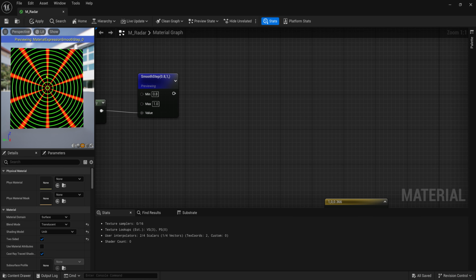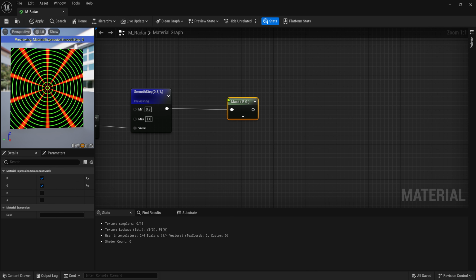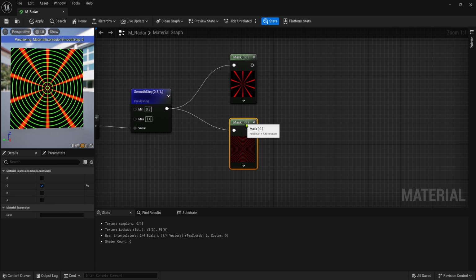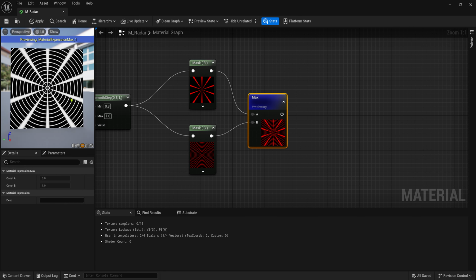We now have two different mask shapes, but they are displayed in two channels. We need to combine them into a single channel so that they can be combined with the scanning pointer below to get the correct pattern. Let's extract the R channel and G channel separately and combine them with Max into a single channel. This gives us the base grid shape.